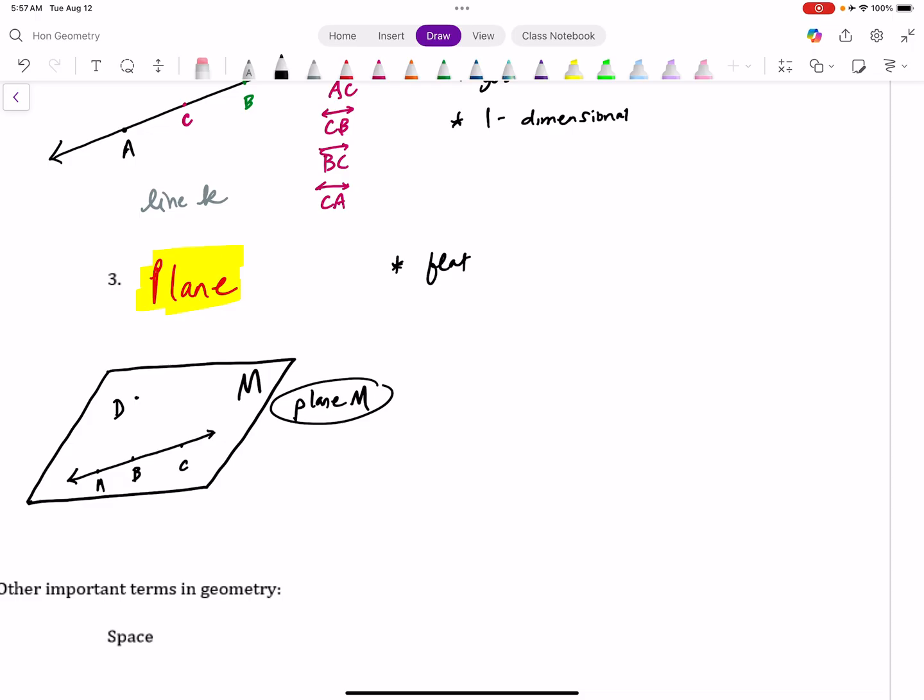But there are other ways to name a plane. Actually, before we do the naming, we should probably keep on talking about what a plane is. Facts about it: planes are considered two-dimensional because you can go two different directions. It consists of an infinite number of points. Remember, it's not just contained in any one spot, though. It goes on forever in two directions. Again, that's not a very mathematical way to say that, but it goes on forever in two directions.